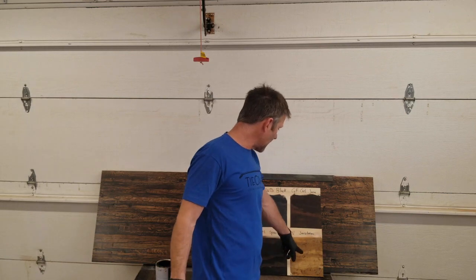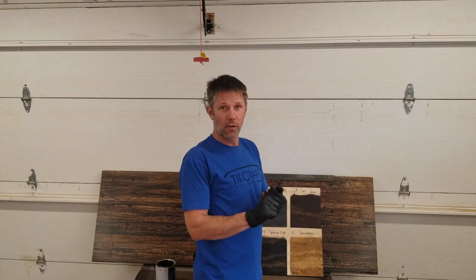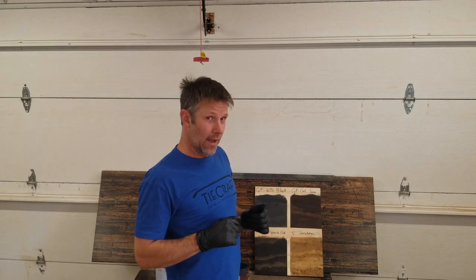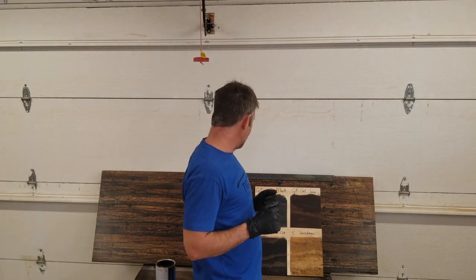So what's really interesting is, first of all, the Jacobean on the pine came out really yellow, which is a great example of why we do samples ahead of time, just to make sure that things are the way that we think they will be.